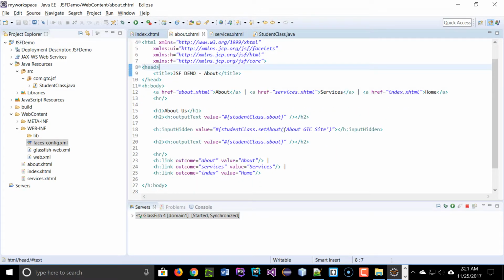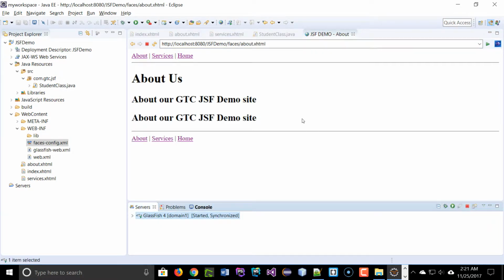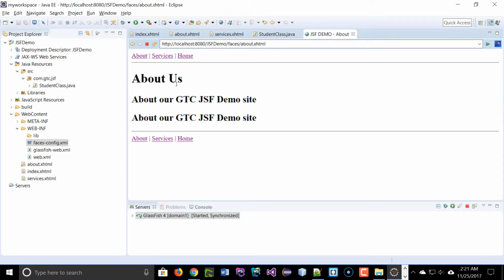Student site. Oh, I forgot to put the curly brace here. I missed that. Let's save that and then run. And so here you see, let me just do this. Okay. And the reason why you see it, because I think I changed it.